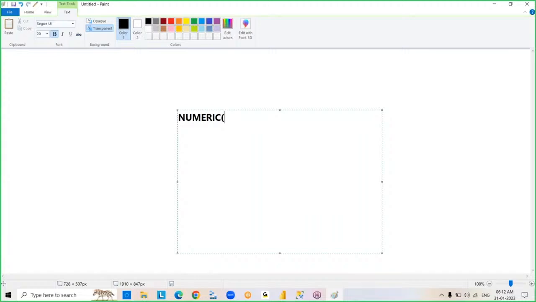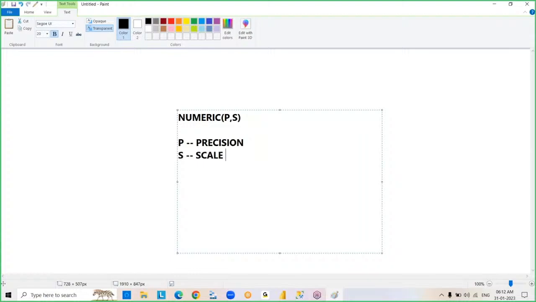Next is the numeric data type. This also comes under number only. Numeric of p comma s. See, numeric is the data type. P comma s is the length of the data type. Here P stands for precision and S stands for scale.